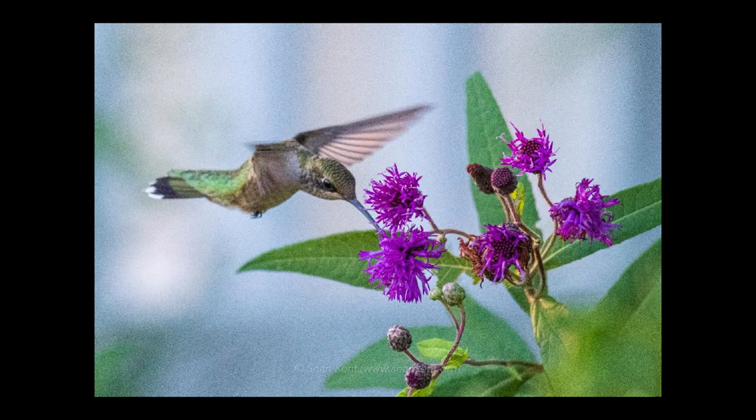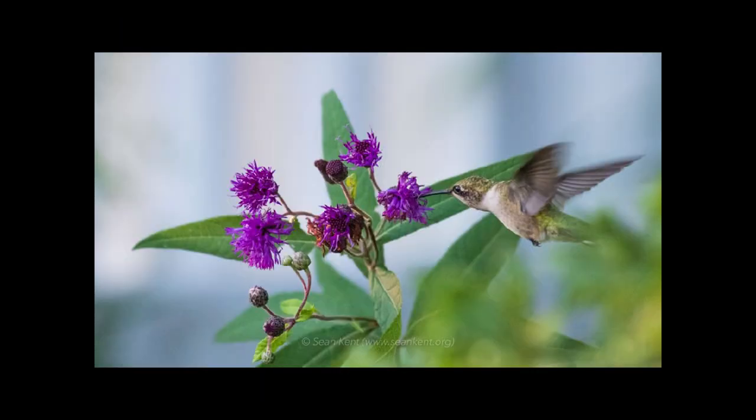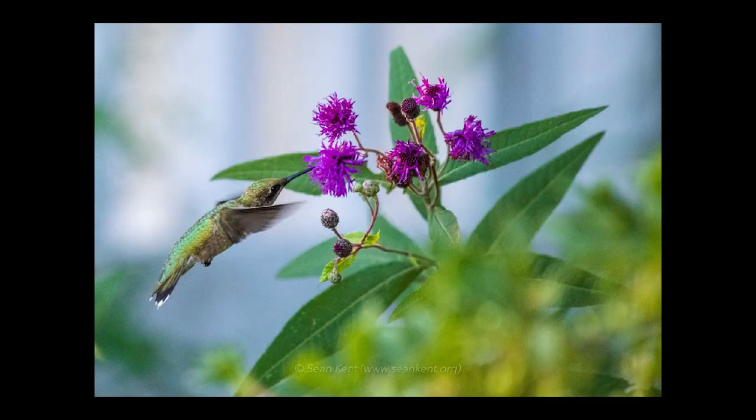And I want to highlight this because I want to show you with hummingbirds, because these are going to start coming back. This is just a picture of my front yard. If you plant it, they will come. Hummingbirds love things like ironweed, bee balm, cardinal flower, lobelia. If you don't want to go for that and you just want a hanging basket, it's fuchsia. If you hang that, they're going to come through there. This is right in the front yard. If I had internet access, I'd show you a hummingbird building a nest right now, too.